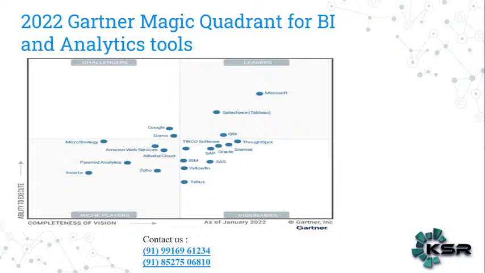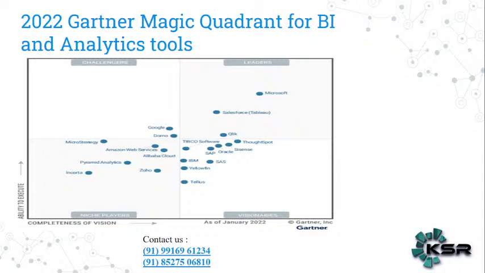Well, there is a company called Gartner. Some of you know about this company, but I'll just give a high level of what this company does. The only work of this company is they compare tool with tool. They compare Java with Python, they compare C with C++, they compare Power BI with every tool. So the only work is comparison. Now, after comparing, they have given a graph. We need to figure out what this graph is.